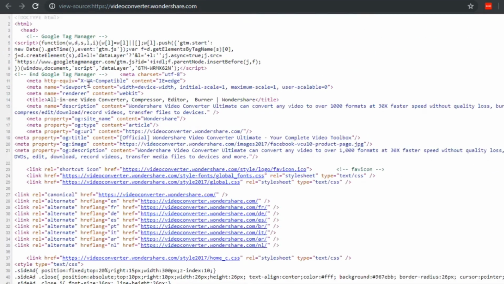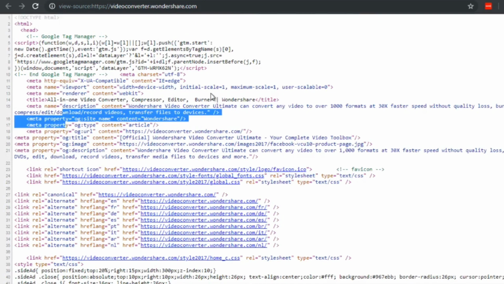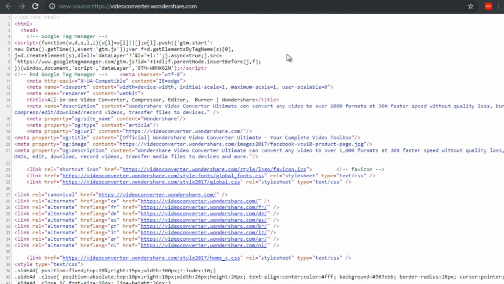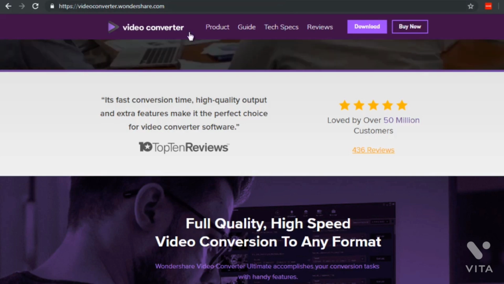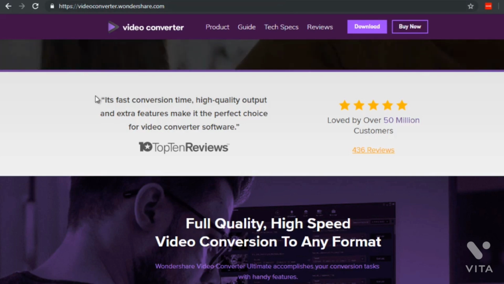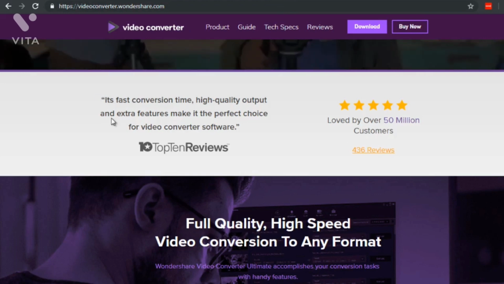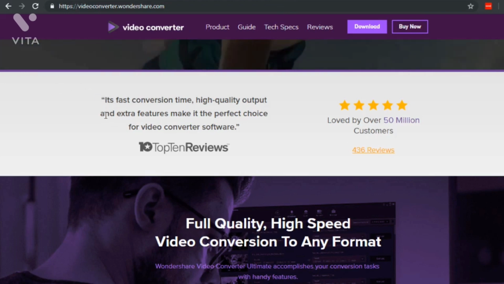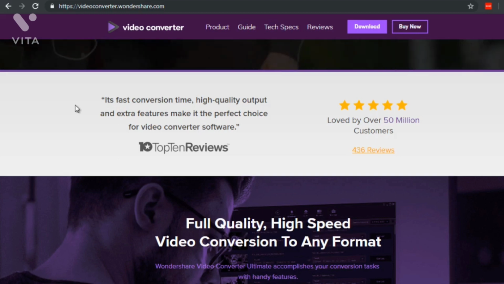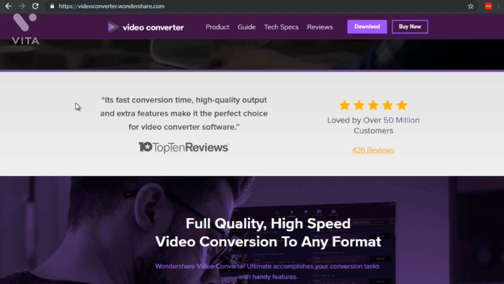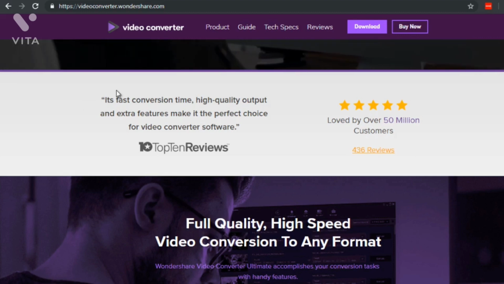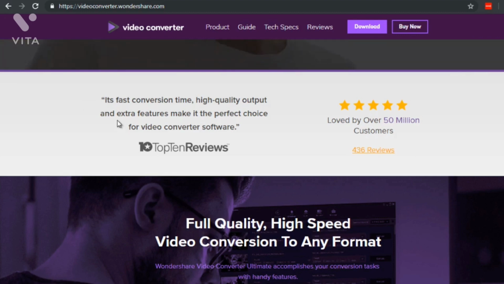So right here, we can see the name, the title, the description, and all that information. So what that does is it tells Google essentially what your website is all about. So very, very similar in this case of what we're doing here. So what we're doing here is we are taking the video file that you have created and embedding it with more information. So besides the title and description, YouTube will be able to read the metadata inside of your video. So it'll make a little bit more sense when I show it to you.